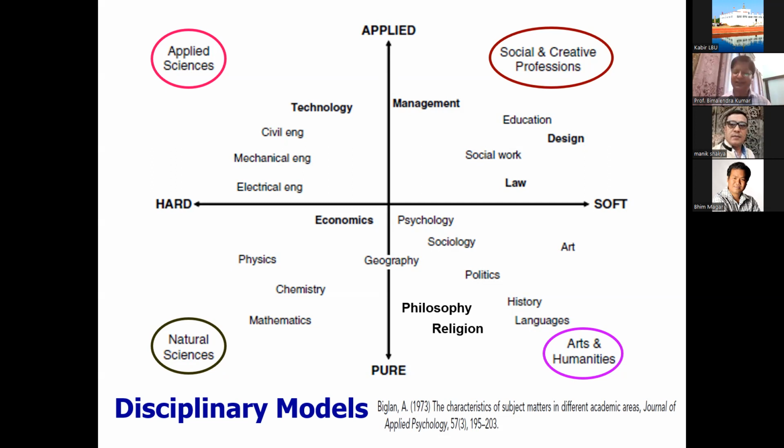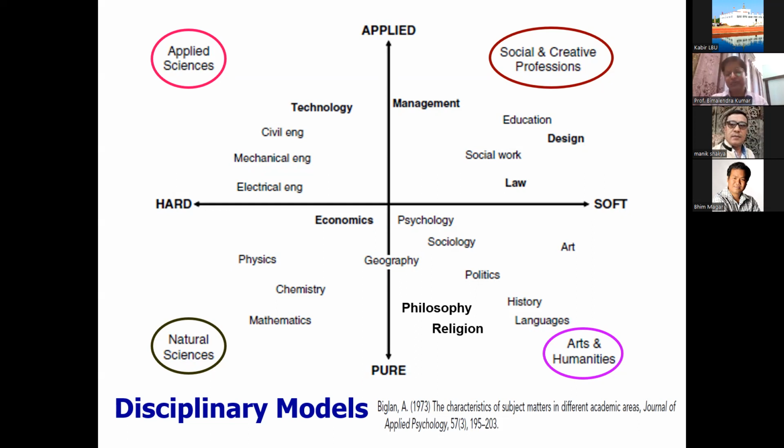Similarly, how mechanical engineering or electrical engineering are applied in our day-to-day life. So mainly there are two types of research: pure research, which is based upon theoretical aspects, and applied research, which is about how the concepts and theories are applied in our day-to-day life. These are the main two types.